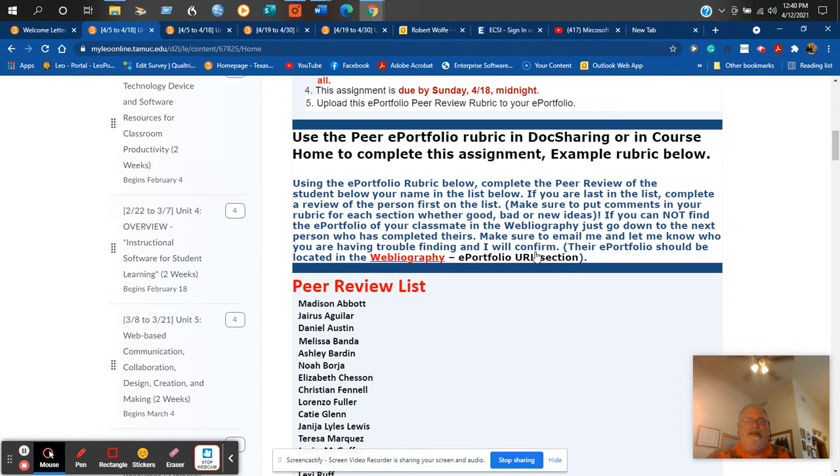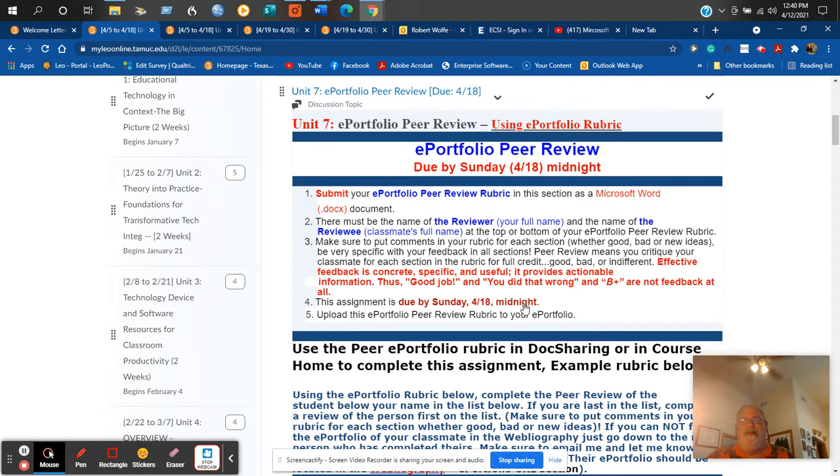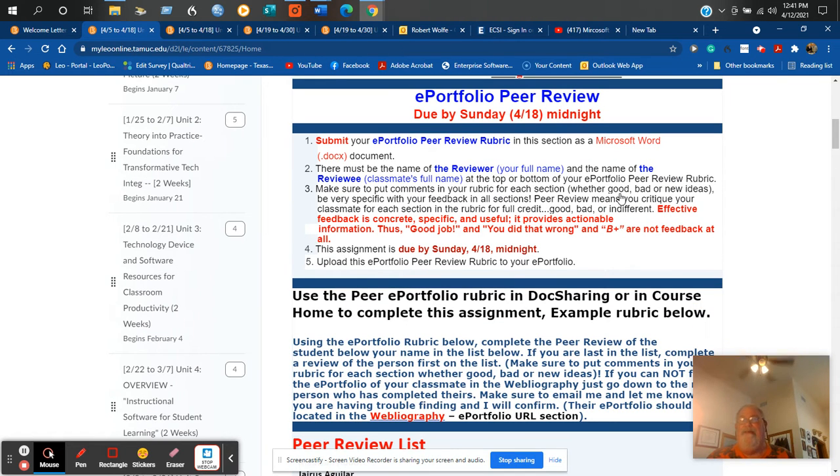And also, make sure when you're giving feedback that you give them feedback, good and bad. If they have everything in the ePortfolio and you see something that could make it a better ePortfolio, please let them know. If they don't have any artifacts or all the artifacts that should be in there, the bad is that you need to tell them that they are missing these assignments and they need to get that in there as soon as possible.